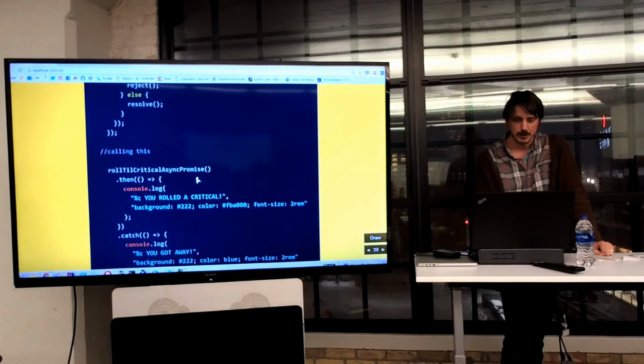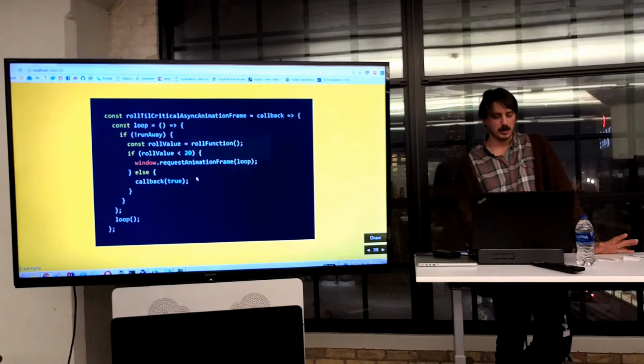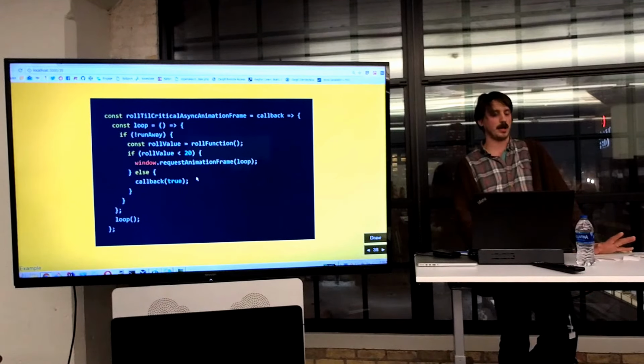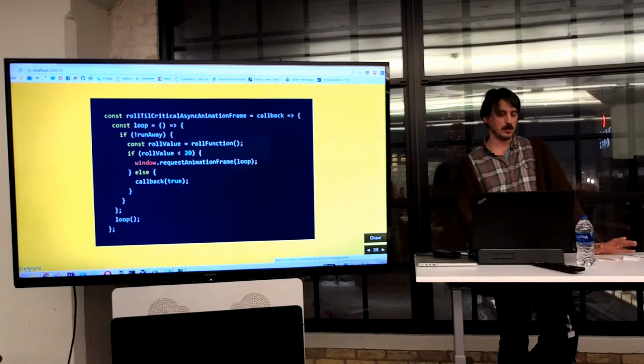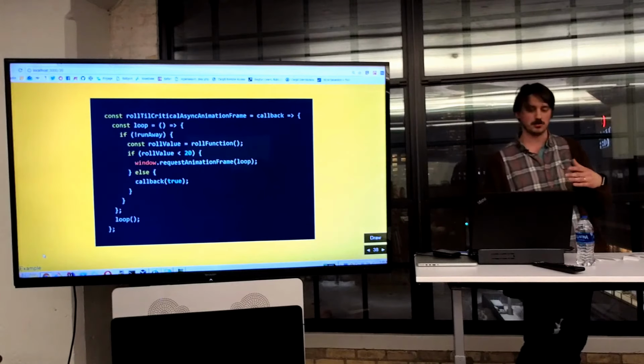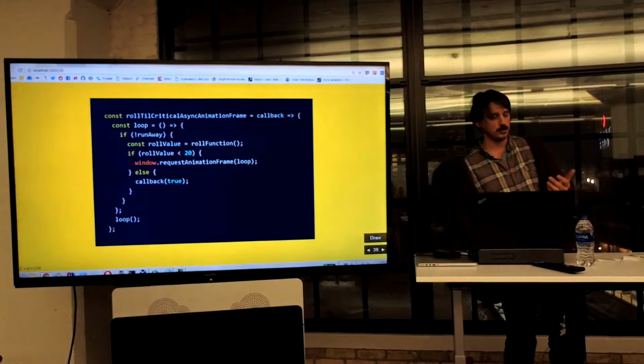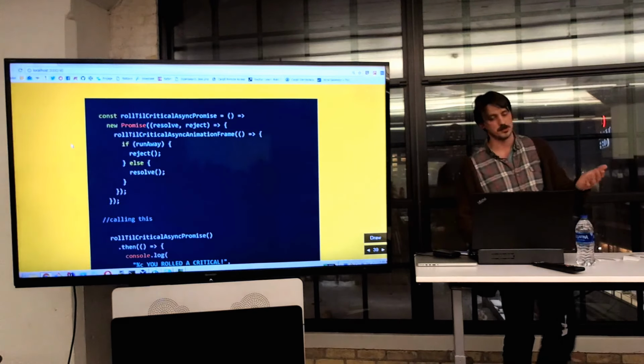Now, it's kind of ugly though, right? I don't love the way that I would have to pass a callback into this function, and it messes with the way I think about my scope. So a good design pattern would be to put that inside of a promise instead.